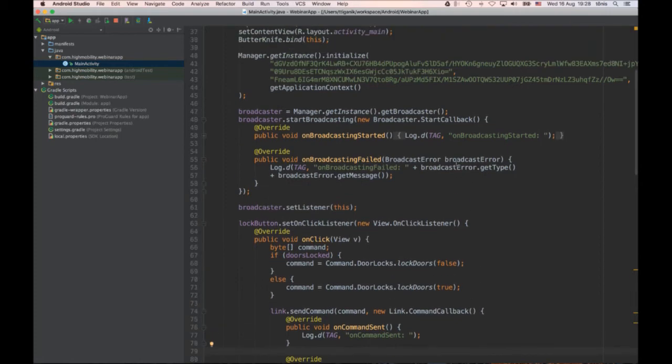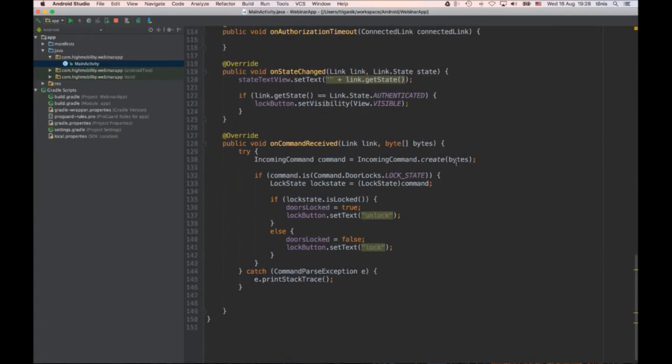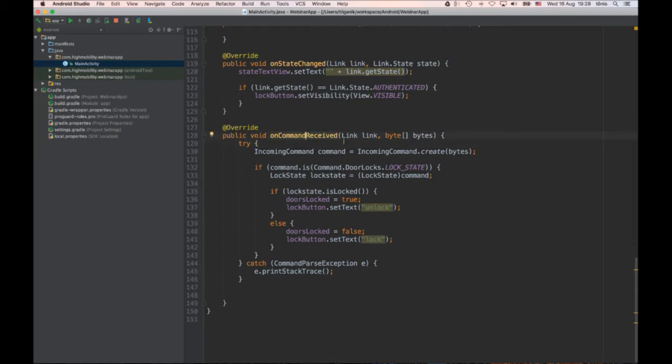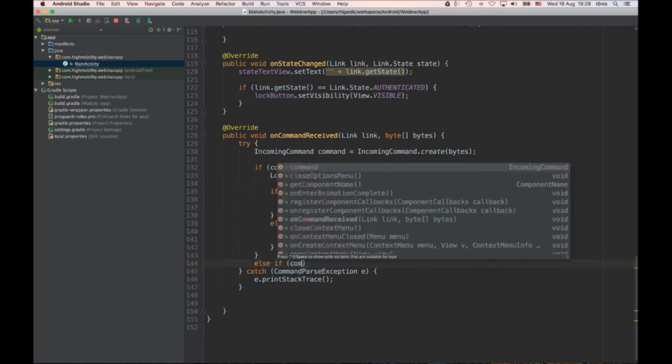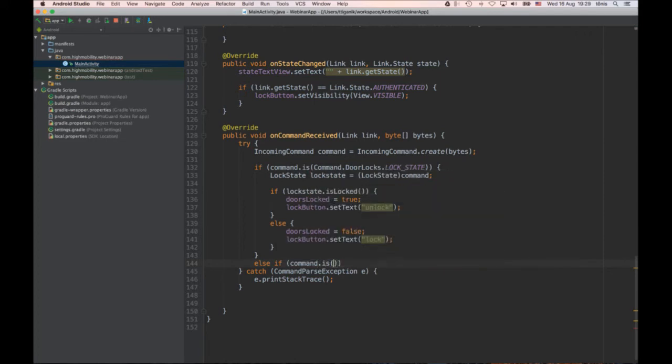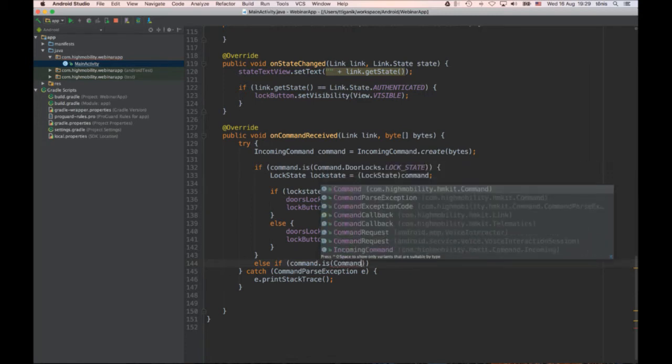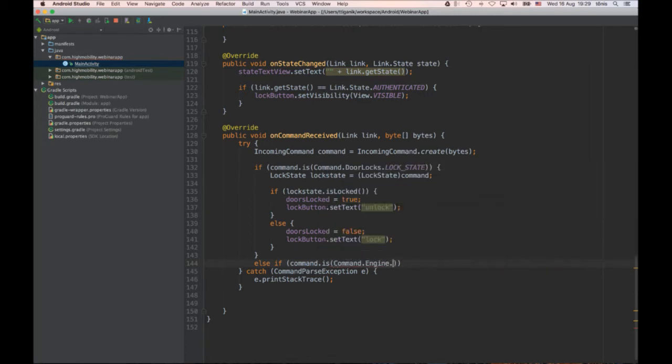Okay, so let's do this. First thing, we need to again use the on command received and use the same command parsing. So for the ignition state, we will not get the command door locks lock state, but we will get something else. Let's see what it could be. Else if command is command.engine.ignition state.